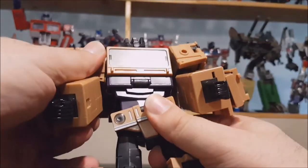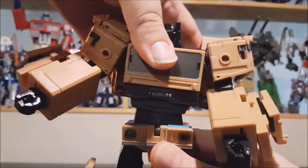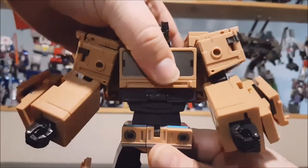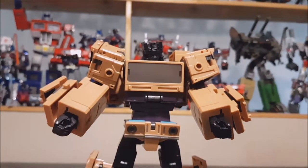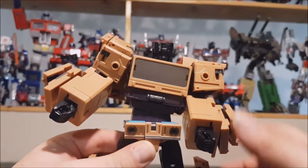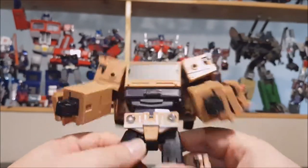I don't mind. We do have a side crunch for the abs, which is kind of odd. No front and back, just side to side. There's no reason to have it, yet we do have it. It's appreciated, but this is the kind of pivot that goes in the forearm, and he doesn't transform into a forearm. So yeah, it's kind of weird.